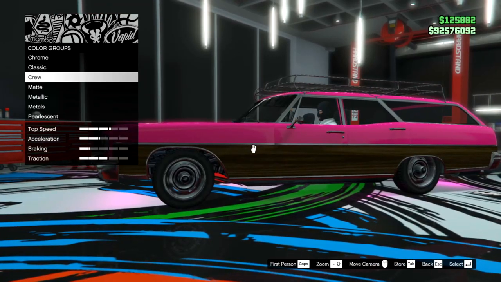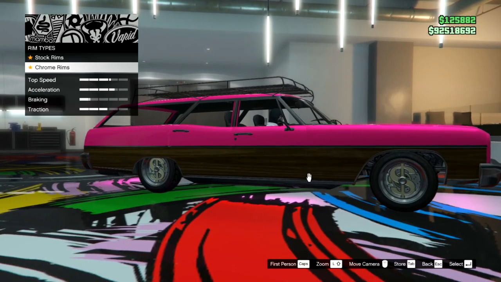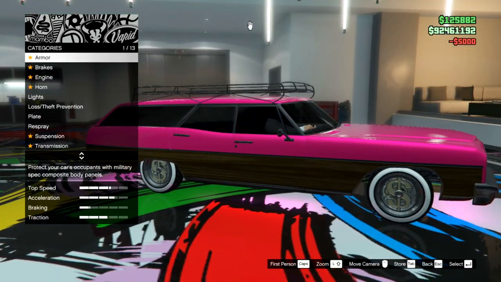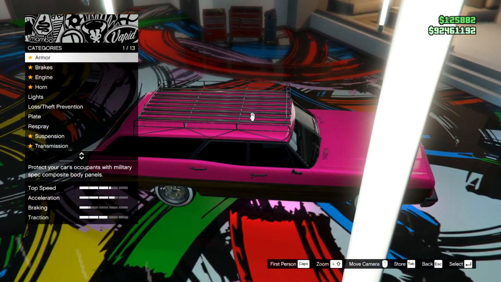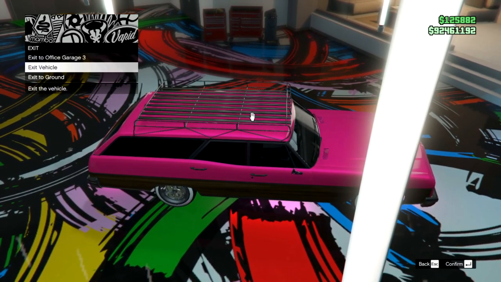So I don't even think you can change the wood finish on this thing. The dollar sign rims, of course, man. We're gonna be pimping. We need some white walls on this bitch. Surprised you couldn't upgrade what you could put on the roof rack here, but that's okay, because that's where we're gonna be putting all of the cash.